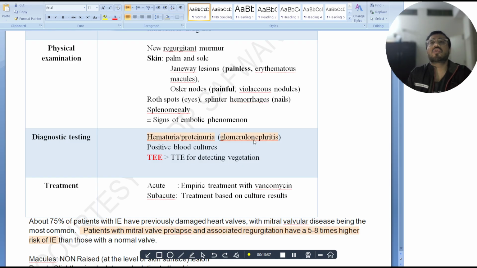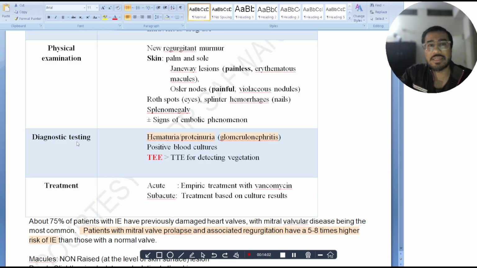So they might also give you a history of the patient having mitral valve prolapse, and you might think even more that it's infective endocarditis. But when you see the picture of the skin lesion, it's going to be just simple subcutaneous nodules. They are not going to be Osler's or Janeway nodes. So these are the two. I just wanted to point out these two important ones.